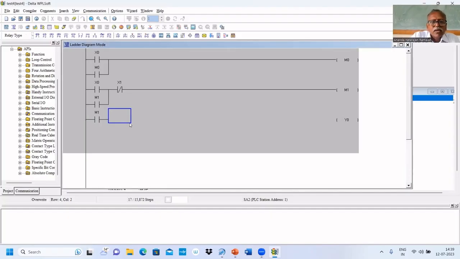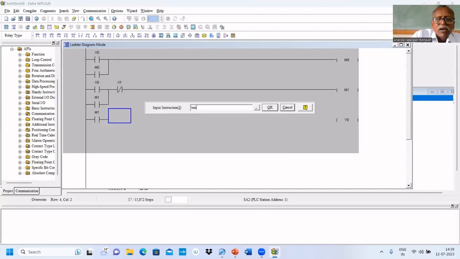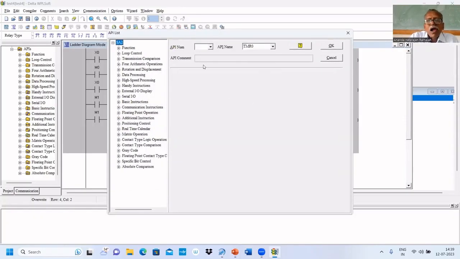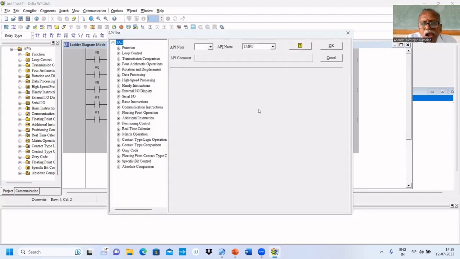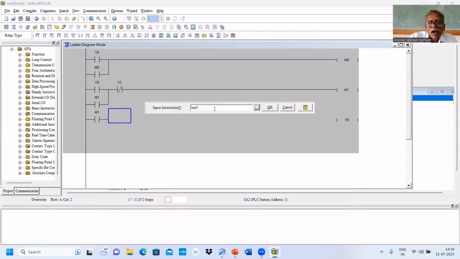So we are putting in series with that one timer we are going to use. The timer, TM1.